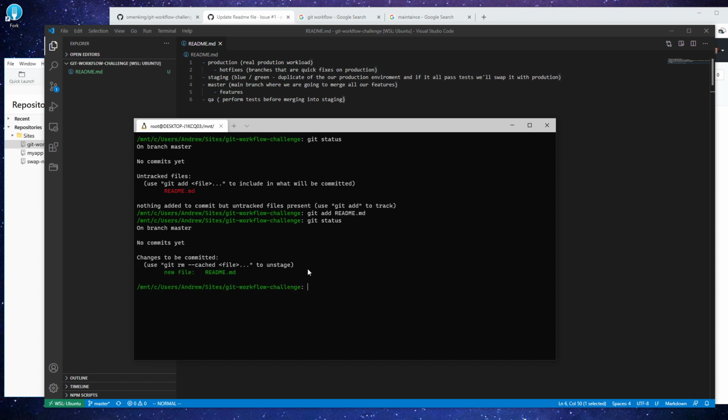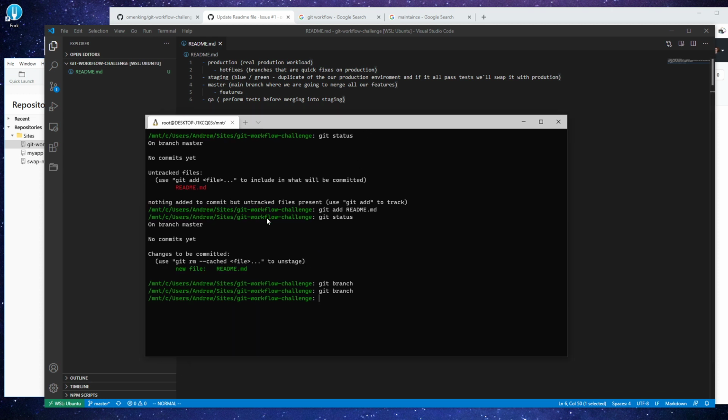But the thing is that if we're following this workflow, we don't necessarily want to commit this in our master branch right now. If I just list out git branch, it should tell us what branch we're in. Oops, or yeah, it should. I guess we don't actually have any branches right now because we haven't uploaded anything. So I guess what we'll do is we'll just push this initial thing. I was thinking that maybe it just wasn't showing me my branch, but I don't think we've actually initialized this repo here. We'll just do an ls -la here. No, it has a .git here, but maybe we just don't have that set up.